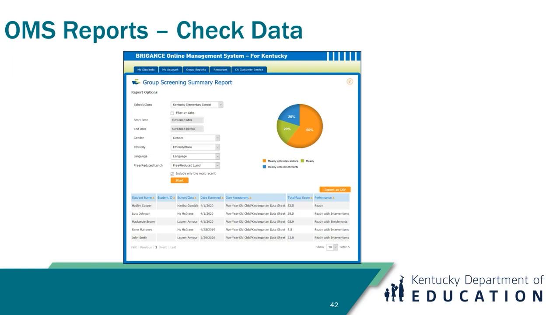It is really important to utilize the CSV file. Exporting this group screening summary report as a CSV is the only way to check for duplicate entries. When running the report, uncheck the box that says to include only the most recent. Sort the SSID column numerically and set a rule to highlight duplicates. You'll find missing self-help and social emotional data. When running the report, make sure the box is checked to include only the most recent. Set filters and check for blanks in the column where self-help social emotional scores should be.